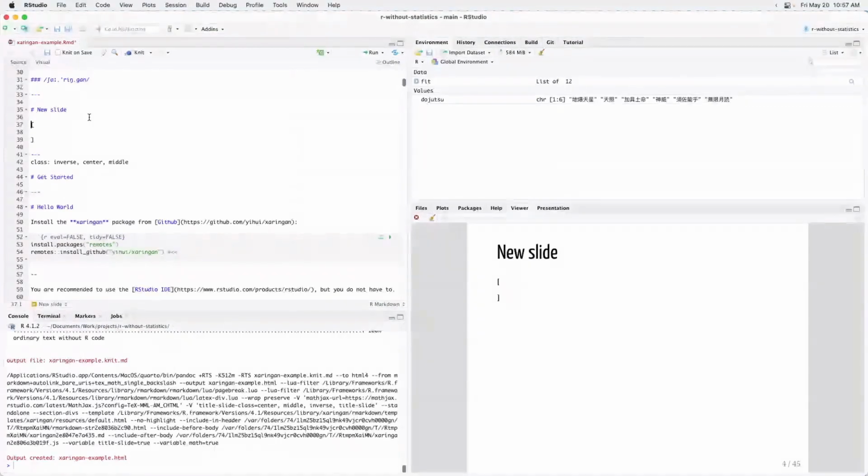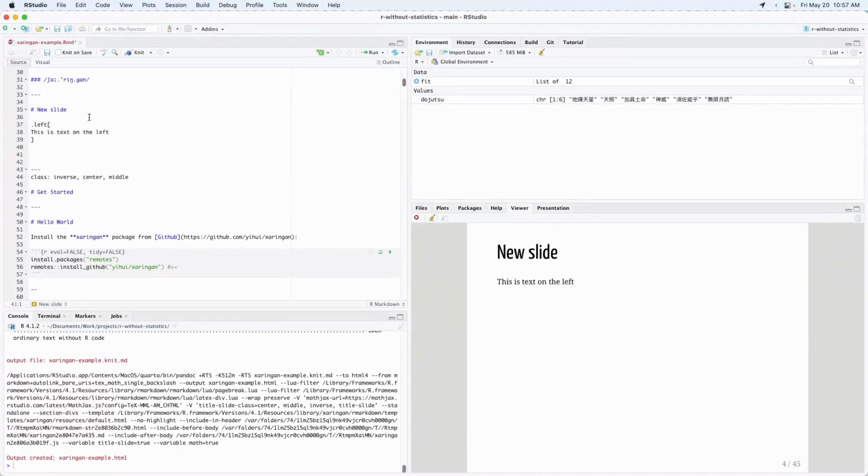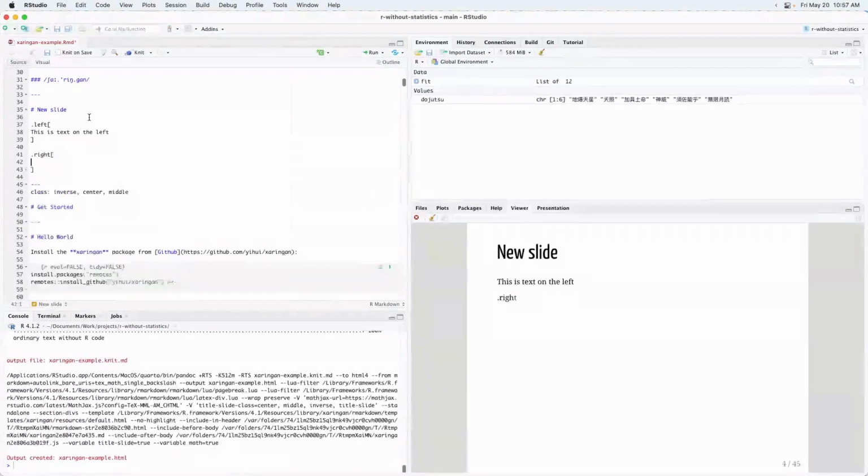Before the opening of the square brackets, you would write a dot, like a period, and then you could write left if you wanted the content in the brackets to be on the left. And just like that, you could also specify that you wanted the content on the right-hand side, and you would use the word right instead. So dot right, and then open square brackets.